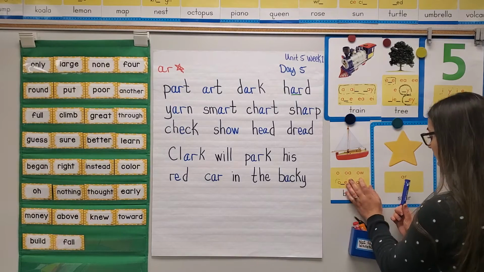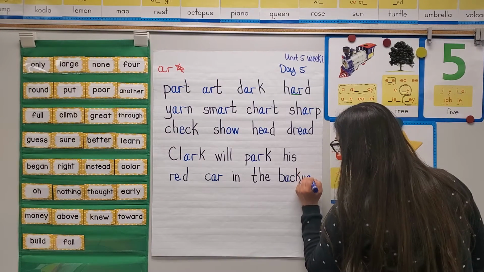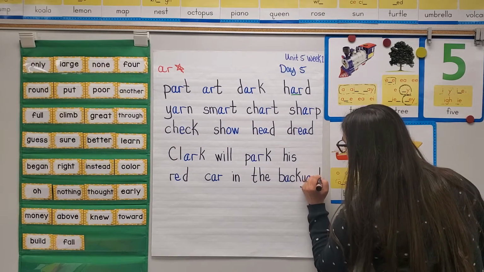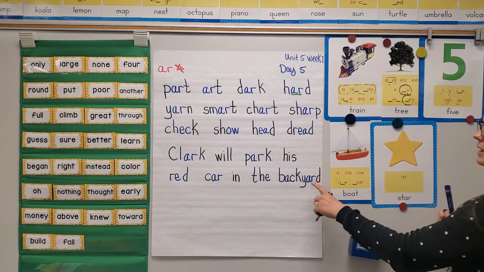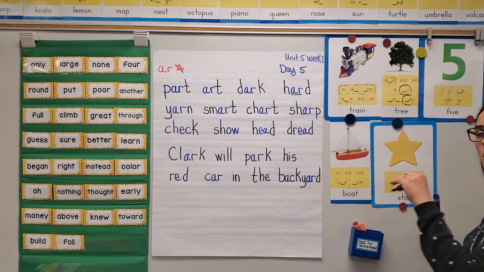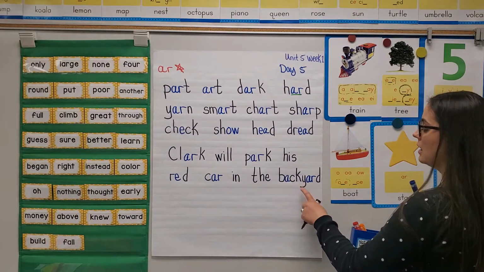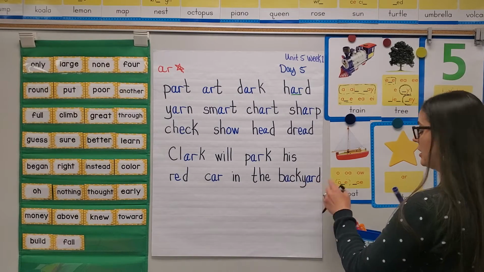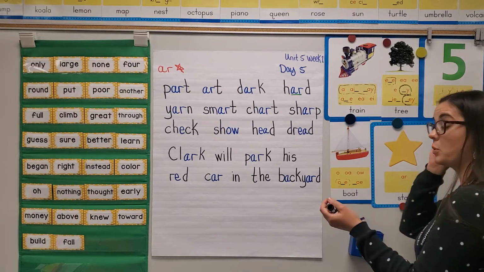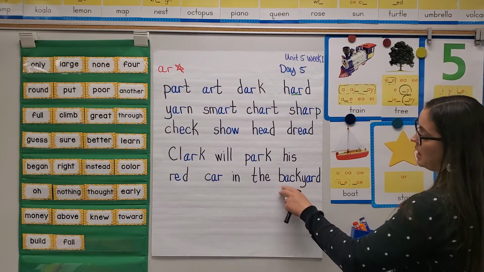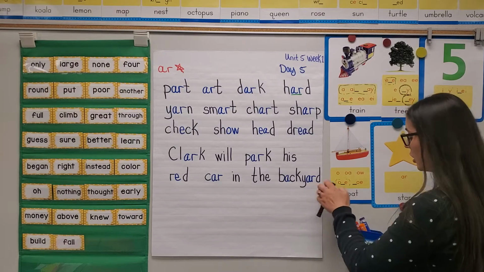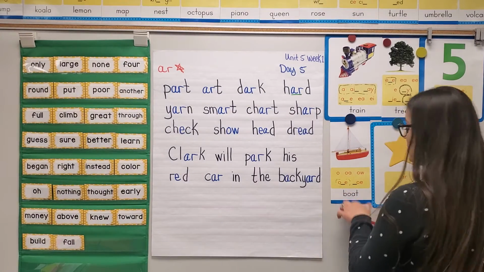Y says ya. AR, R. Gotta squeeze this on here. D says da. So we had back, yard, yard. So let's blend the whole word together. Ba-ak, yard, backyard, backyard. So again, it does help to be able to chunk them into words that you might already know. So if you're starting to sound this word out and you see, okay, ba-ak, back, yard, backyard, that might help you to sound it out a little better so you don't get lost in the word.